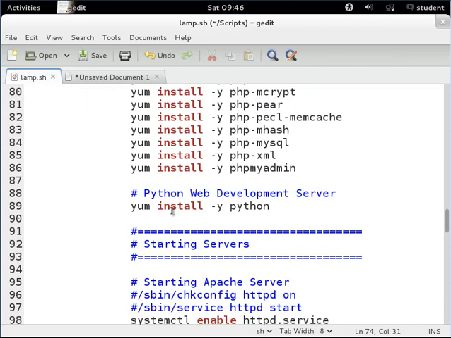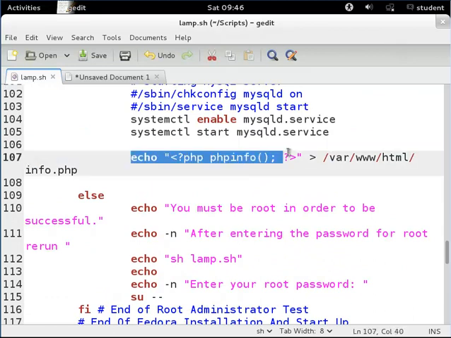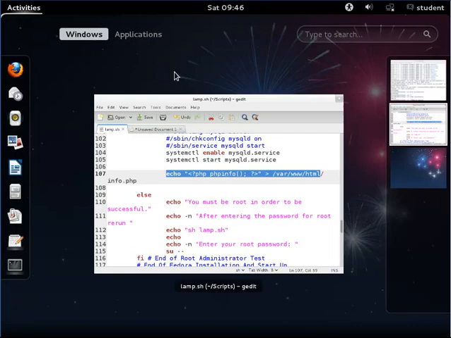I even have it generate the test file for the PHP info, and I automatically install the HTML page into a particular place so that you can test it out and run the page in your browser afterwards. I've got a whole video that goes over this LAMP server, but I'm not so interested in going over the LAMP server as I am the shell scripting right now. I have a whole other video, about 2 hours and 10 minutes long, that goes over a LAMP server.